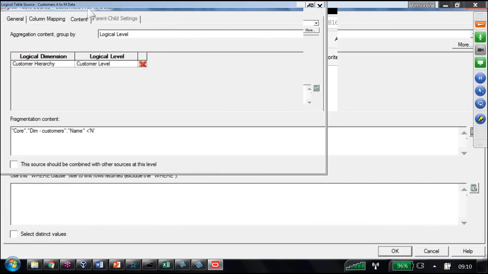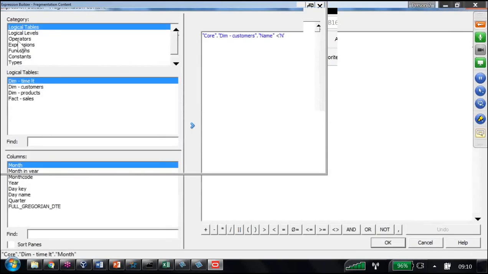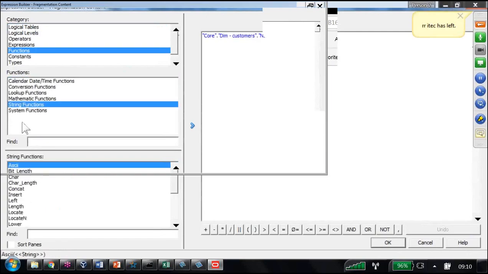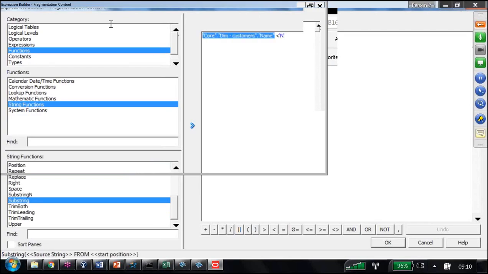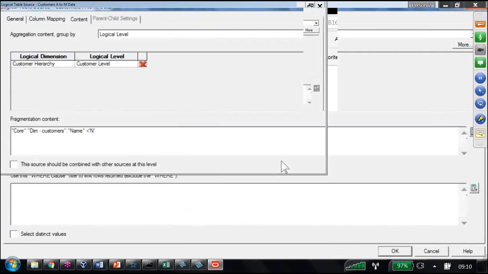We are telling it to go to this table only if the customer name is less than N. Normal N will also work. If you want, you can use the substring function, under string functions there is a substring. You calculate the first letter and equate it, or if you give N also it will work, don't worry.